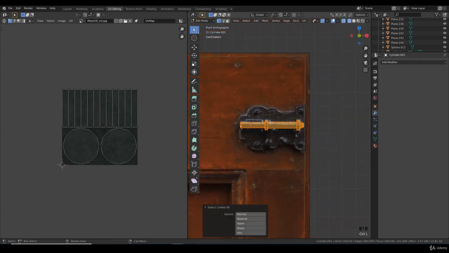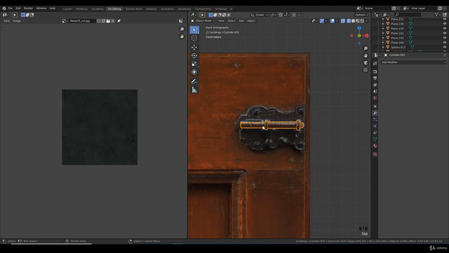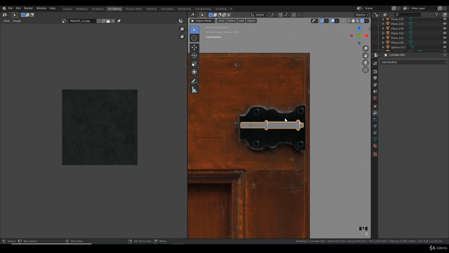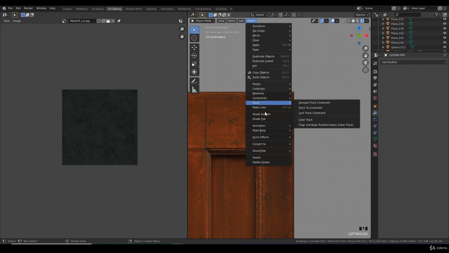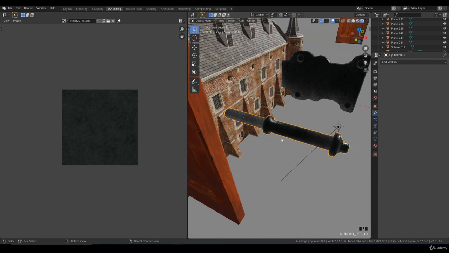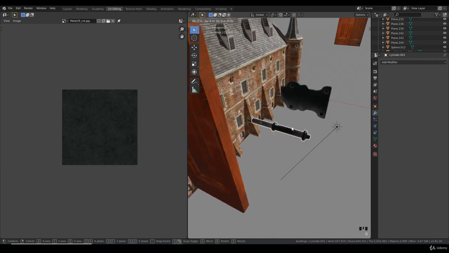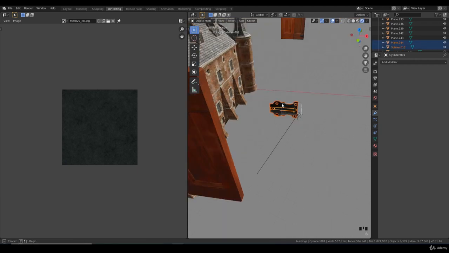Control L, just go for a projection. Such a small detail. And rendering, and share the same material and make it smooth. Shade smooth. Hit point, and now merge this object right there. Great. Now we have a lock.